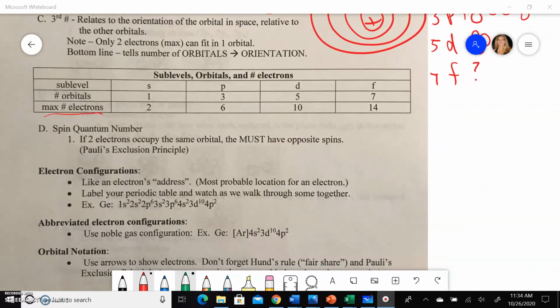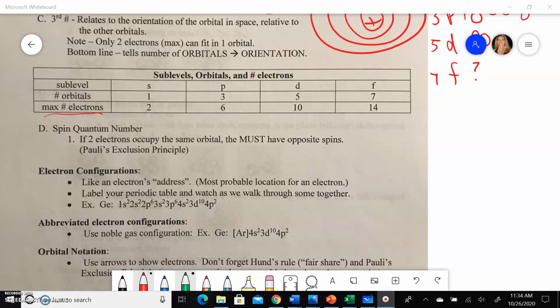And then when we talk about these orbitals, you can see that the maximum number of electrons per orbital is 2. You can't put more than 2. And so for an S, that's the most you can have since it only has 1 orbital. P has the X, Y, and Z, so you can put 2 in each one to get a total of 6, and then you can see the pattern from there.